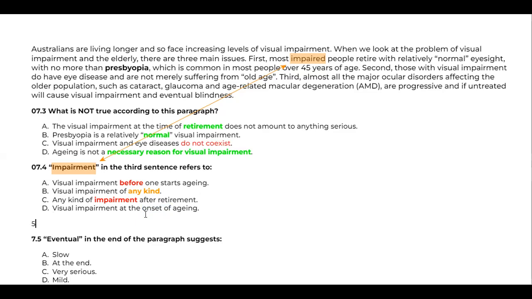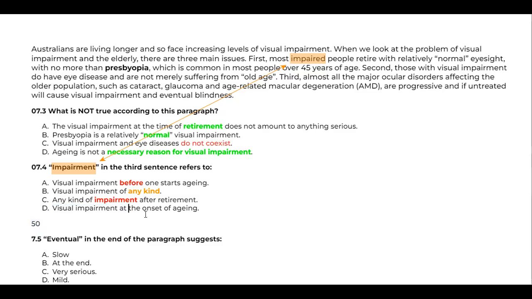Suppose 50 is the age when everybody is said to be aged. I am in my 50s right now, suppose. It is February and my date of birth is 1st January, so I have already completed one month of my aging time. So am I aged, am I aging, or am I at the onset of aging? All three are correct here, since I have entered February of my 50th year. So definitely this is fine.